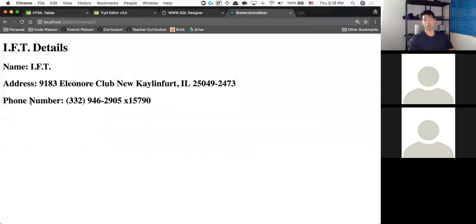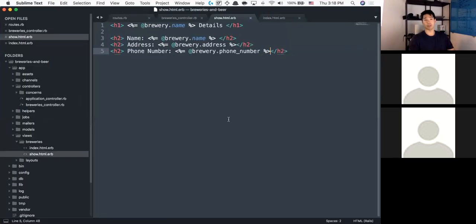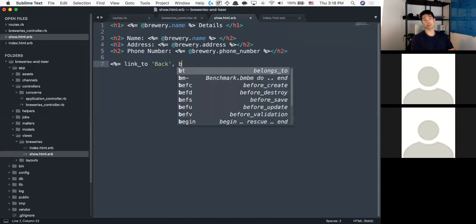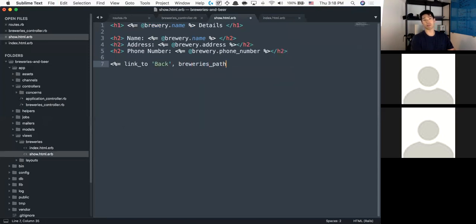Nothing terribly fancy. I'll have a back button. Back, and that's going to take me to the breweries path, which is all of the breweries. I could also just have an href going to /breweries.